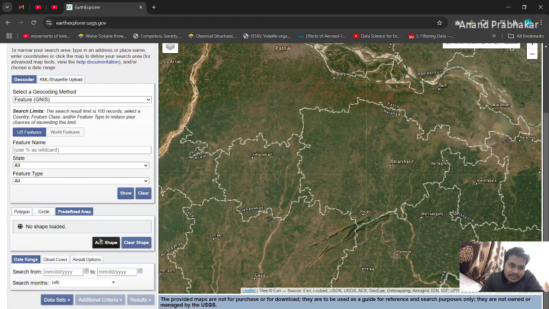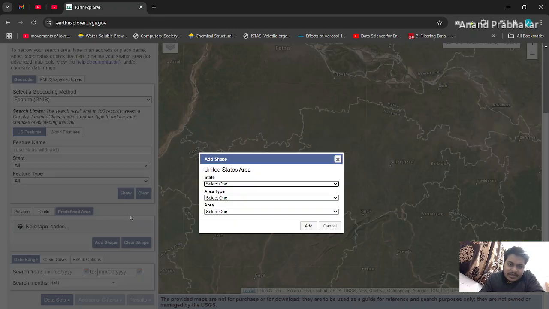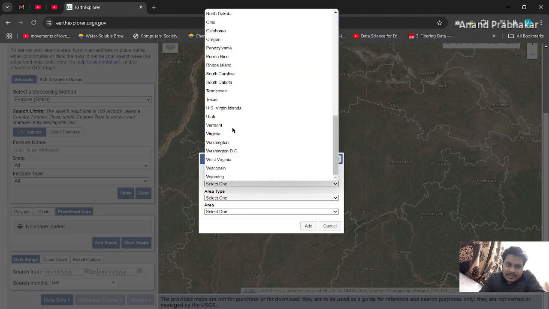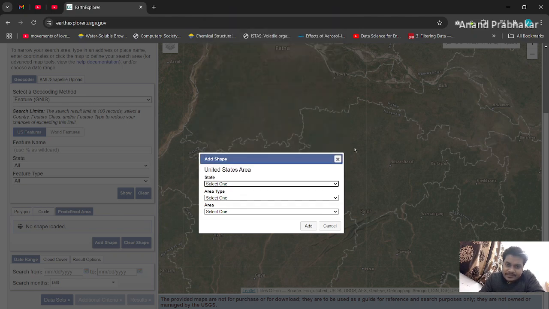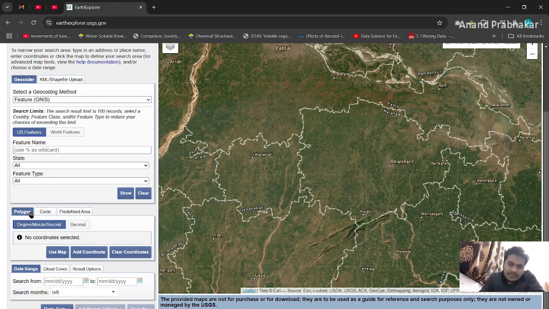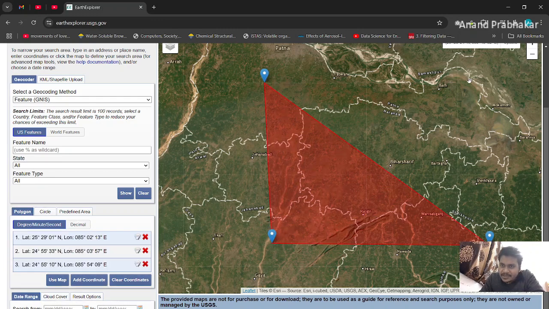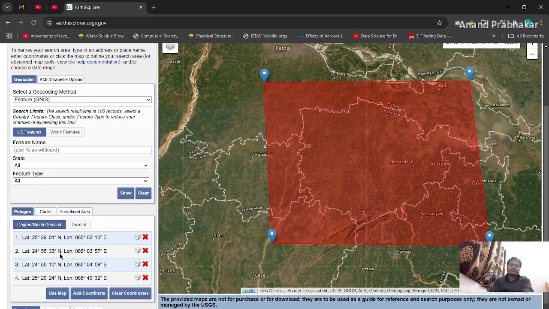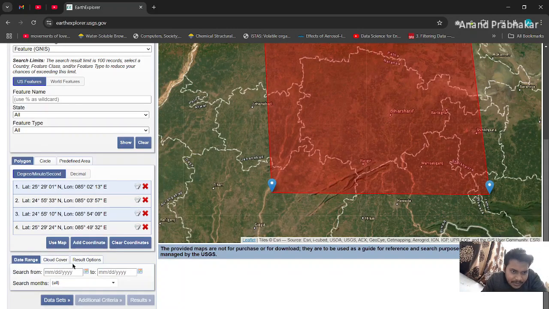There are some other methods, like for American states, you can just choose the shape files that are given in the list. You can see these are the US states, but I am choosing a study region in India. That is why I'm using the tap feature, basically the polygon feature. So just tap it and select, right?